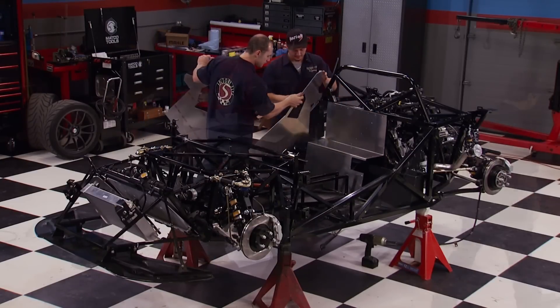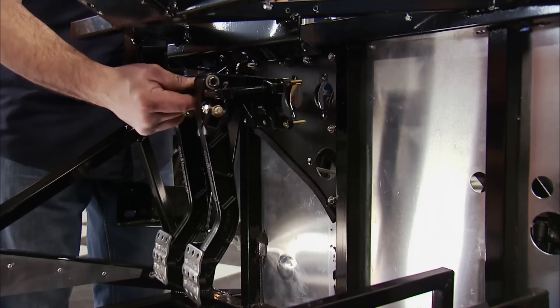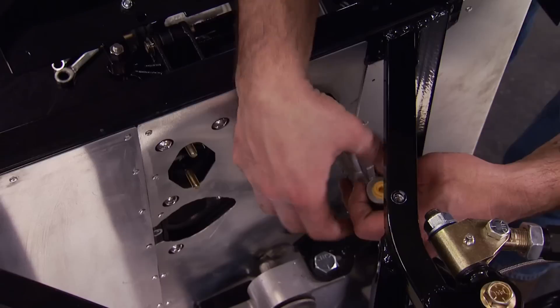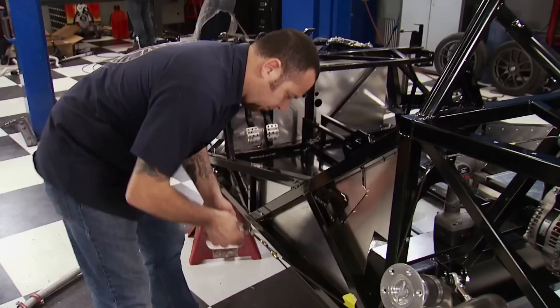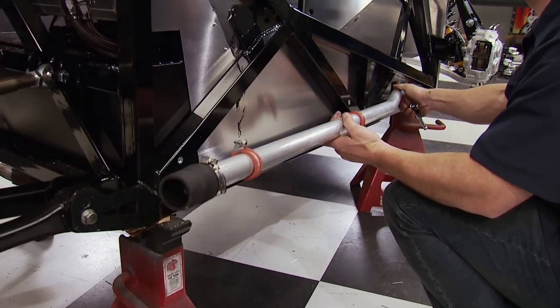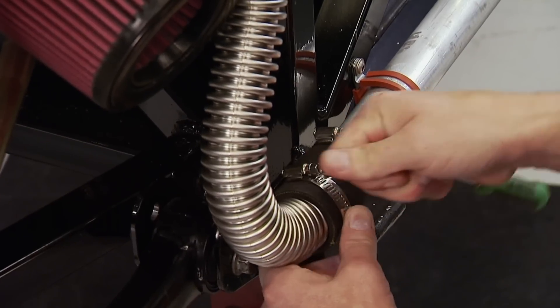The next round of tin work is going in now — there are several stages with a lot more to come. A Wilwood pedal box goes in next; it houses the clutch and brake pedal. It's aluminum for weight savings and provides excellent brake system performance. Their master cylinders are used for both the clutch and the brakes — they mount to the pedal box, and the reservoirs are mounted to the chassis. The brake lines are now run along the chassis to their respective corners. The coolant tubes from the radiator to the engine are put in place, and they also aid in cooling as the coolant passes through them. Flex pipe and heavy-duty couplers complete the routing.